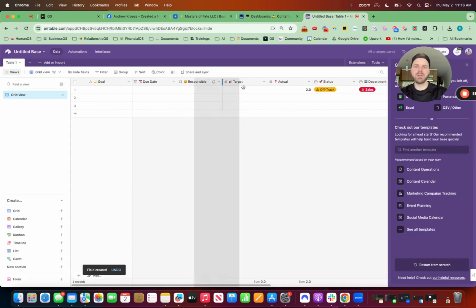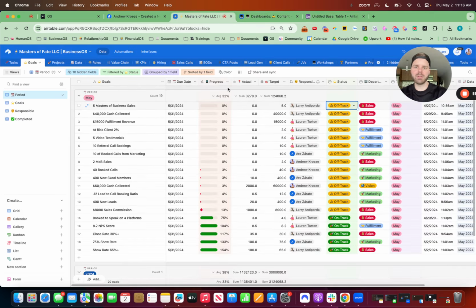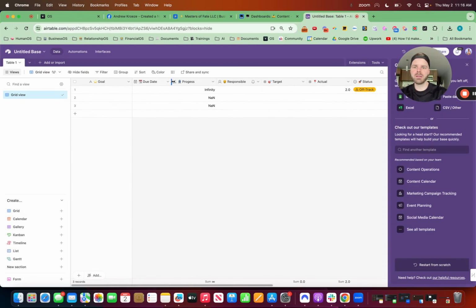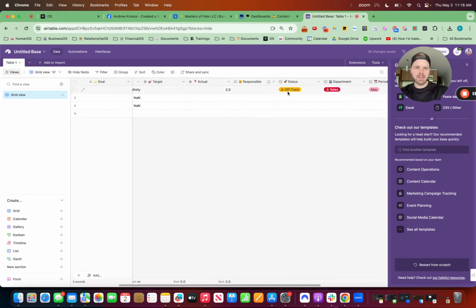Sweet, let's move it over here. And let's make sure we have the same structure right here. So due date, progress, actual, target, responsible. Due date, progress, target, actual, responsible, status. Cool.